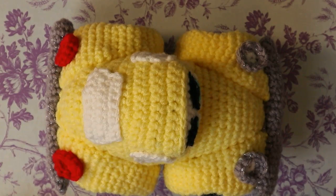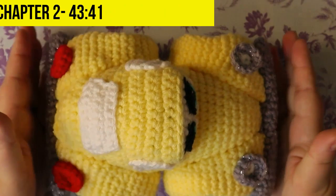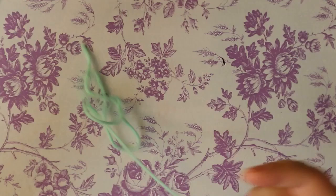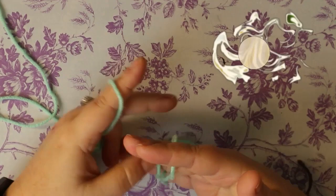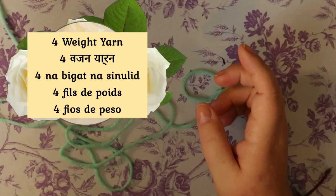So, today we're gonna make this little bug. I'm gonna do mine in a different color this time. But our little Herbie the Love Bug, let's jump right into this. I am using, for the body of the bug, this mint. It's Craft Smart, and that's the color, mint. And for the bumpers, I'm going to use this gray. It's Craft Smart, and it's literally just gray. Easy peasy to remember.